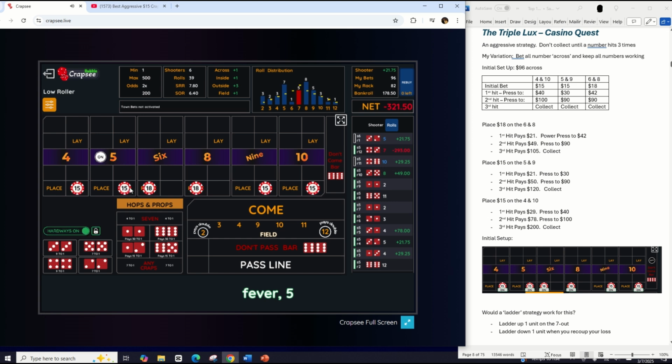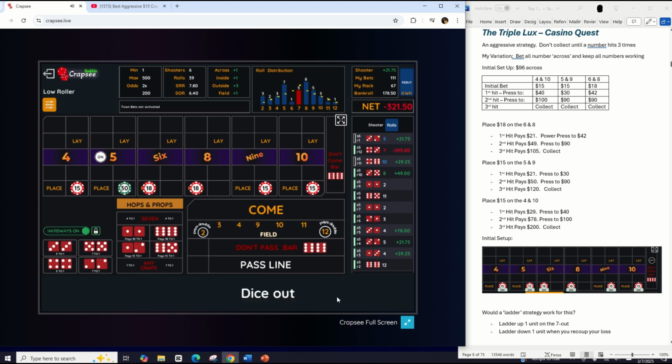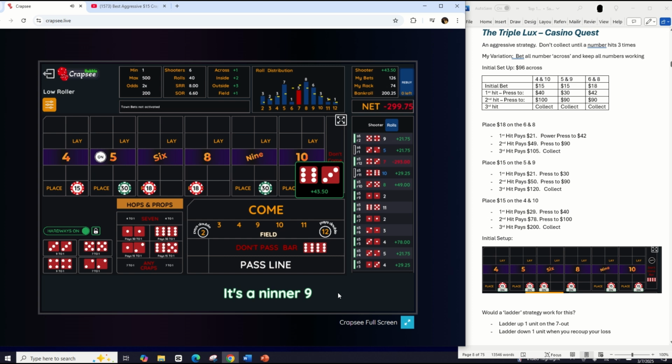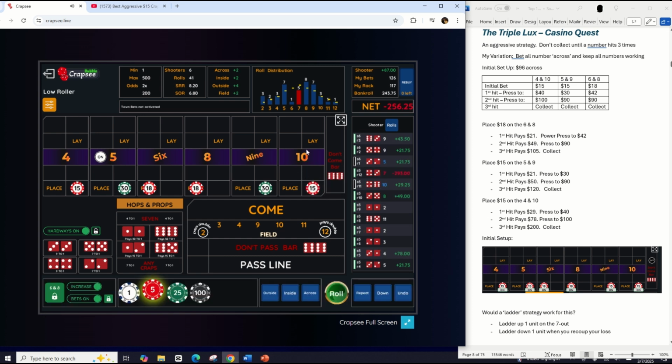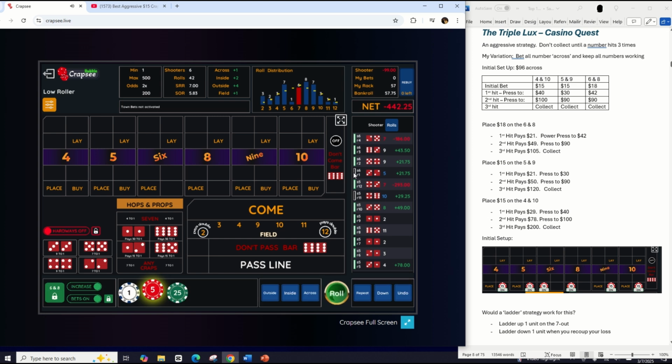Okay, there's the 5. The 5 is going to go to 30. There's the 9. The 9 will also go to 30. There's the 9 again. The 9 now goes to 90. Right there. And there's the 7 out. Okay. We've rolled 6 shooters.